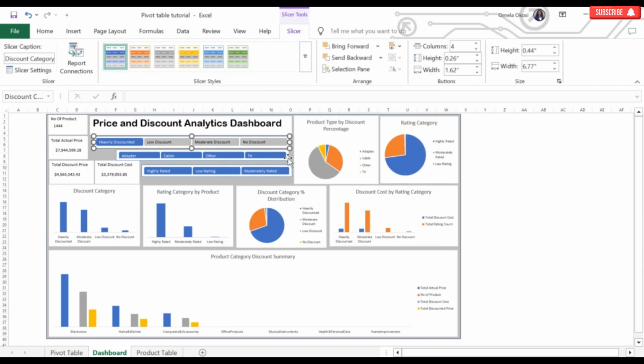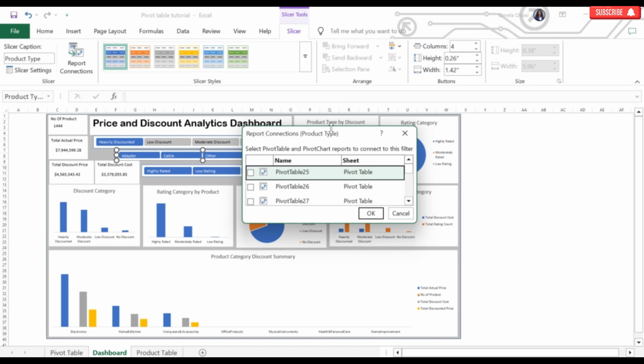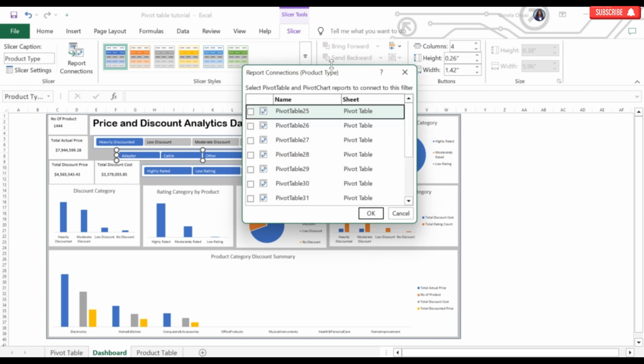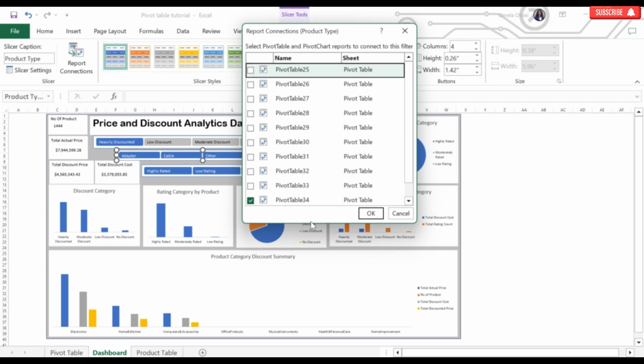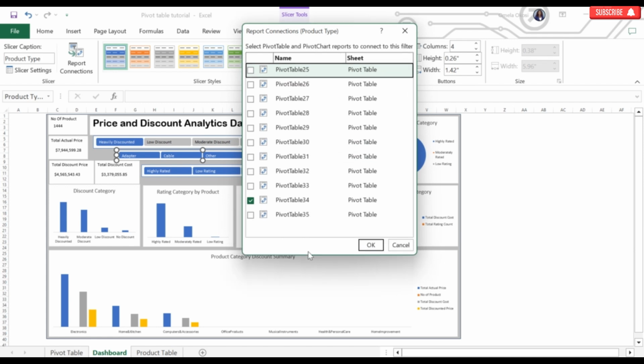Repeat the same process for the product type slicer. Select the slicer, click on Report Connection under the Slicer tab, check all boxes for the pivot tables.